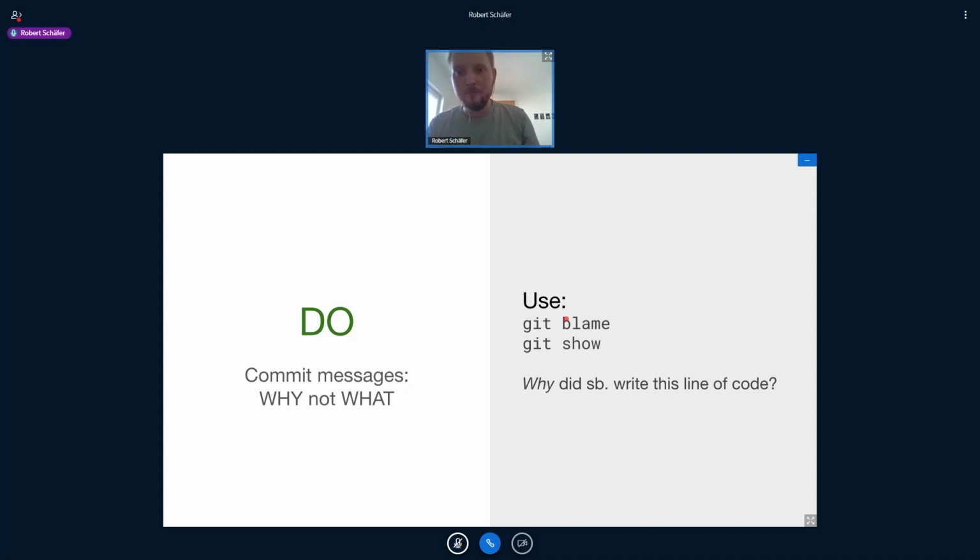And I combine that very often when I try to debug code. If I'm not sure about a single line of code, I say git blame. I get the commit ID which changed this line of code, and then check the commit message for it. So you should always have in mind that you write code and you want to communicate with another developer, and you write why you change things.